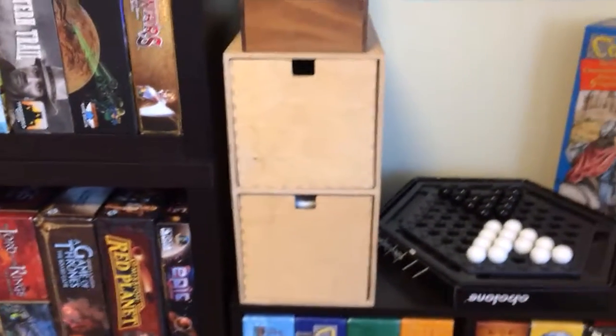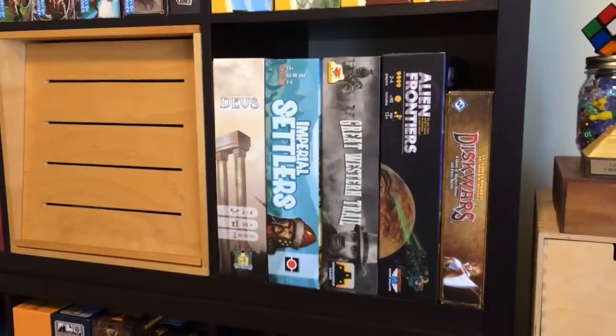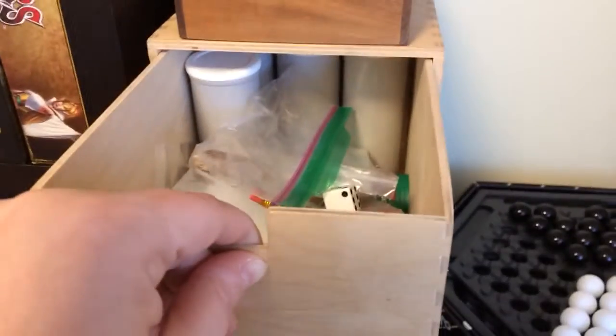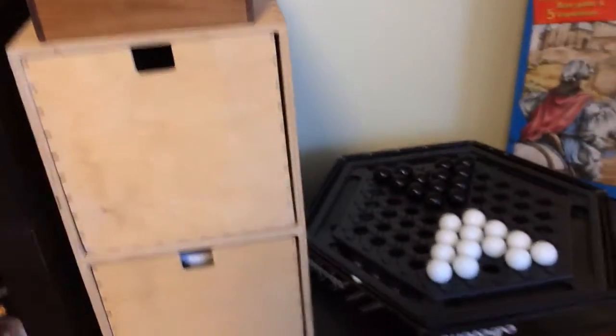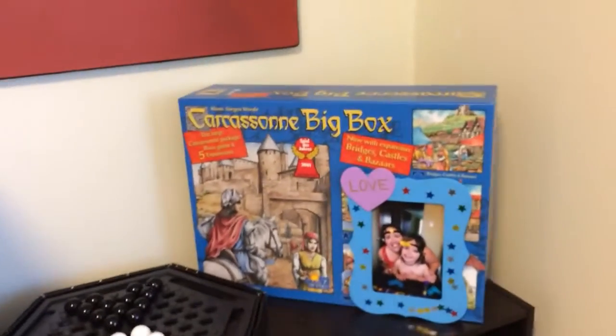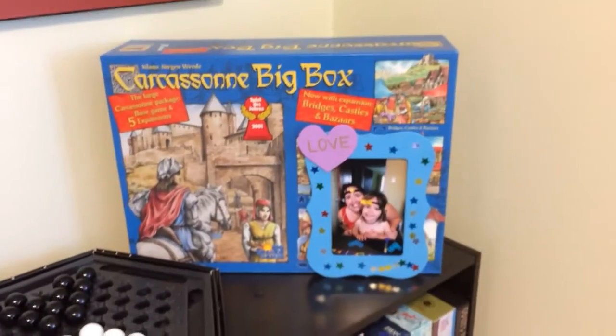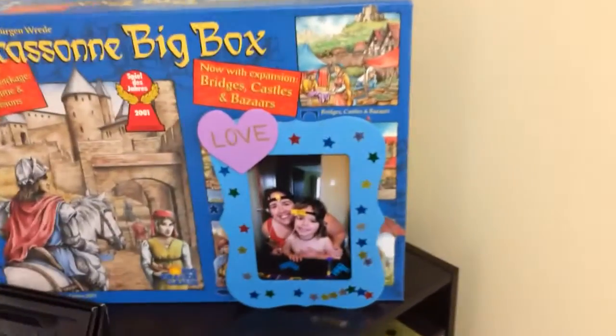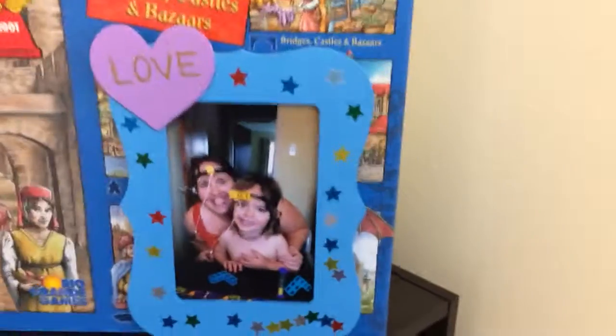Another thrift store find. This actually also exactly fit in one of these cubbies, but I don't know, I liked it over there better. Odds and ends in here, just, you know, sleeves, dice, just random stuff. Abalone. Carcassonne big box. Odds and ends again, it's pretty much a storage box for me. Random stuff in there. Got that for Christmas from my son.